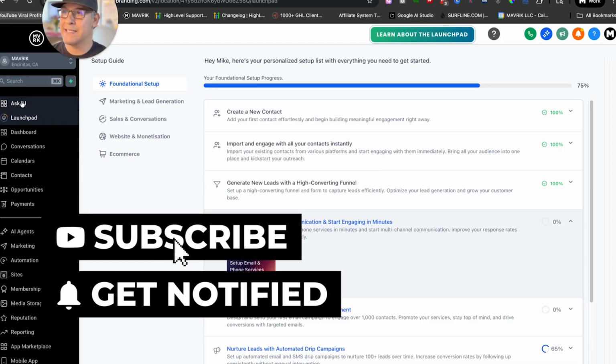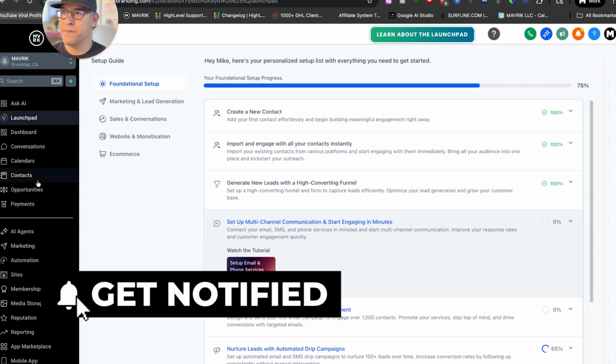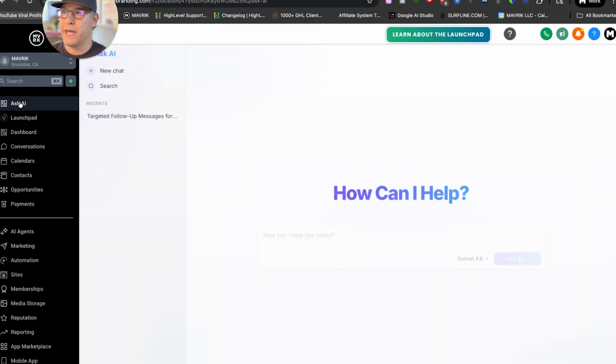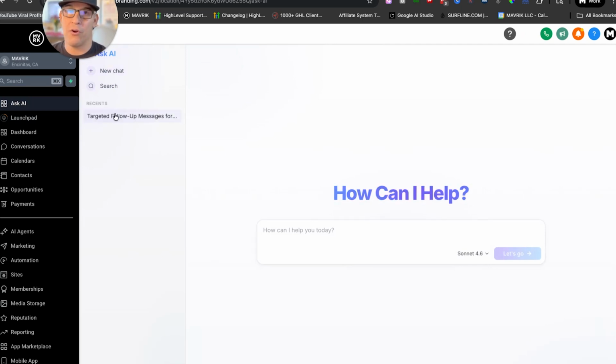Then we're on this first menu, the top menu at the very top left, and you click Ask AI. It will load for you. Just make sure to do a hard refresh if you're not seeing it. And here we go. You can start a new chat and you're off and running. You don't have to do anything hard. It's not crazy. So that's how fast this can get set up.